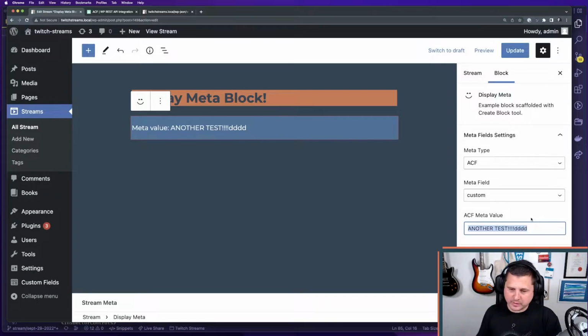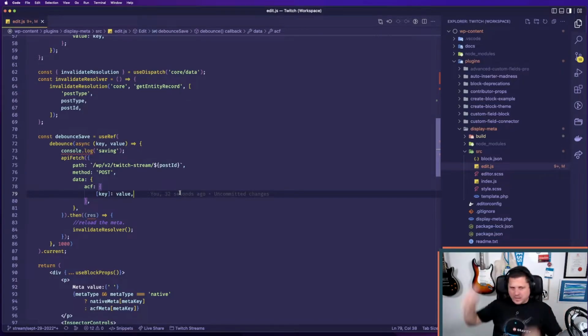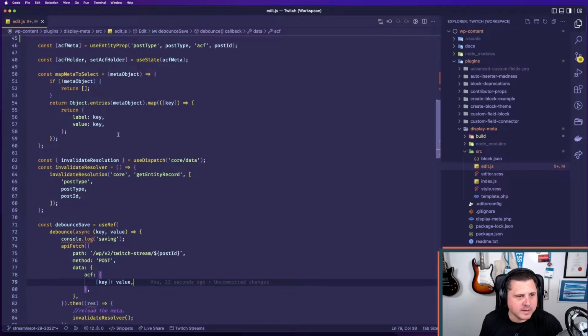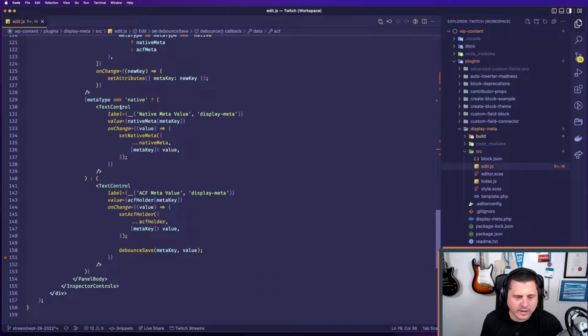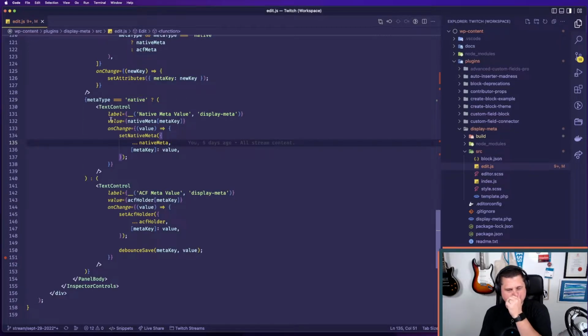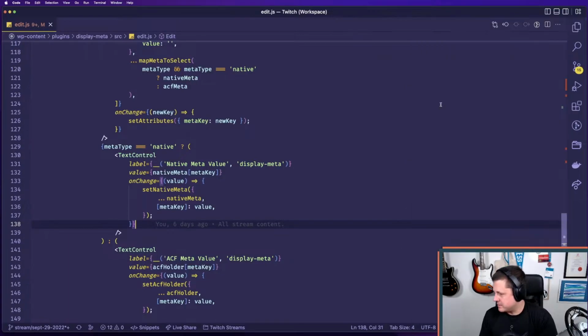So when I have a field in React, I want to be able to type and have it be live, right? So in order to do that, we have to kind of disconnect, because I haven't figured out, it's very nice to be able to call, so like in our native case here, we can just call the set native function that came from useEntityProp. So I'm just going to close my sidebar here so we can see this a little bit better, right?